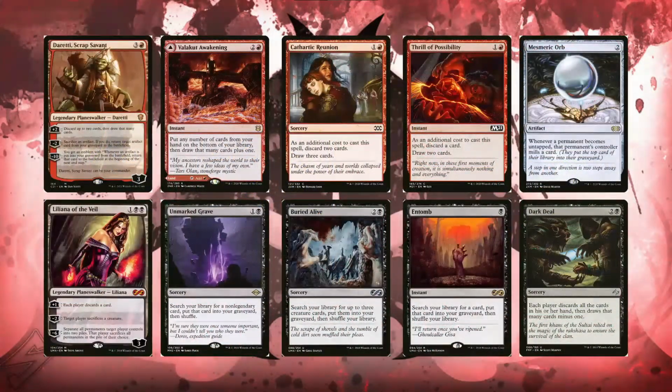Next are some of our discard outlets and entombers. So we have Toretti, Valakut Awakening, Cathartic Reunion, Real Possibility, Mesmeric Orb, which is a really good artifact because it shuts down some of our opponents that rely on their deck heavily. Because whenever a permanent becomes untapped, that permanent's controller mills a card.